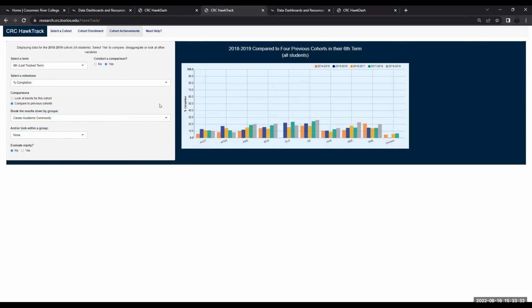That it's measured by their major. The major then gets grouped into a career and academic community for us to then provide you these results in this way. But unlike the Hawkdash, we can't break it down by discipline specifically. Yeah, exactly. So this is based off of their first term major. It's imperfect because you want to have maybe more requirements for when a student enters a program, but this was our first attempt at this.